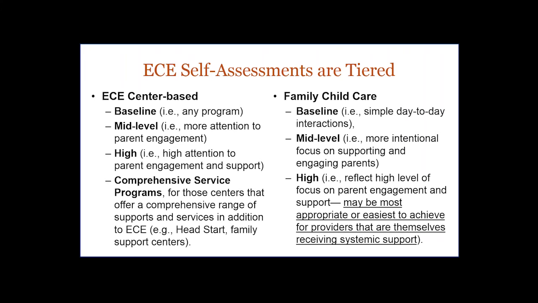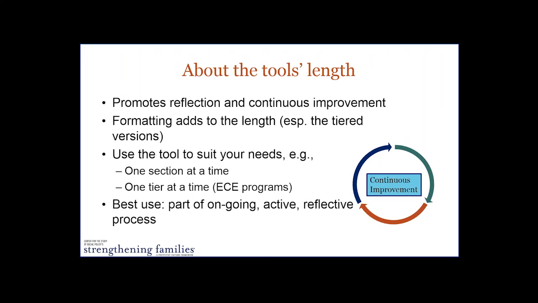In the center-based assessment, we have 4 levels, where the 4th one is for comprehensive service programs. So really Head Start or preschool that's attached to a family support center, where there are multiple services available and a comprehensive range of supports. And again, that's not something we think the typical center-based early care and education program will be able to provide, but it's something to strive for and something to take note of as a non-comprehensive program. There may be some pieces there that you could do at that higher level. So we'll see what that actually looks like in a moment.